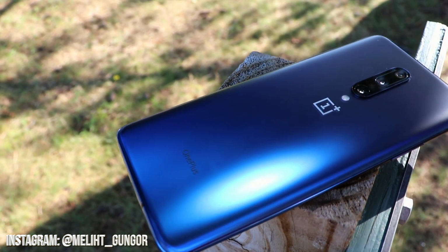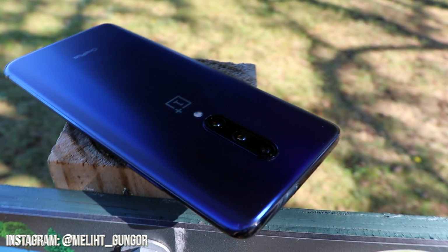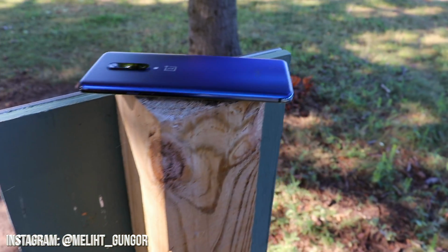So to top it off, I'm going to end it with a question and answer: OnePlus 7 Pro, should you buy it? Yes, if you're looking for a phone right now, and if you just need an awesome phone overall. The only reason I would say no is if you're just looking forward to the 7T Pro, then you should just wait for that and skip the 7 Pro. And 7T rumors are going to keep coming within the next couple of weeks and the coming months. So you can stay tuned to MTG Productions, as he will be coming out with more videos and more rumors about the 7T Pro.